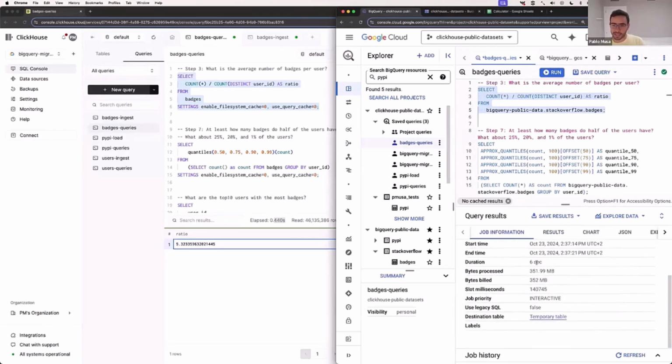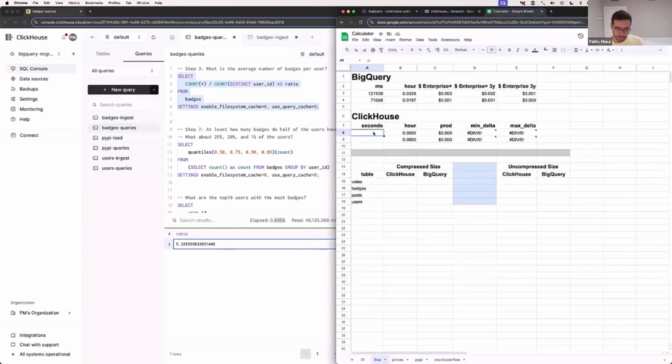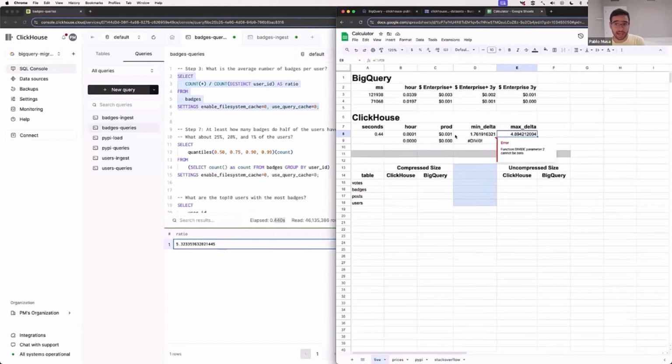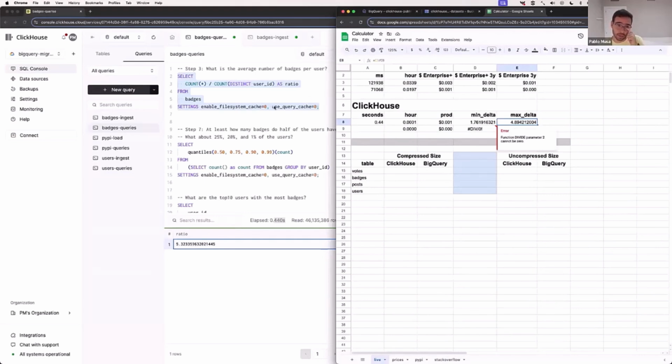So this was about 6 seconds, and now we're talking about 440 milliseconds. And this is what it took before, right? So if I go back to my calculator here, to be honest, it's not going to make a lot of difference here, but it's about 2 times to 5 times cheaper to run a query in ClickHouse. Again, we don't charge by the query, but if you just think that you would have an active number of queries, that's the difference. And this is a very small data set. This gets very, very different later on.